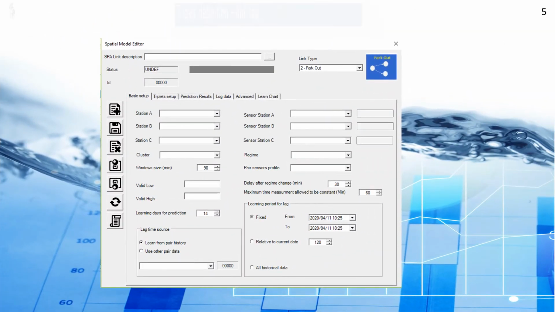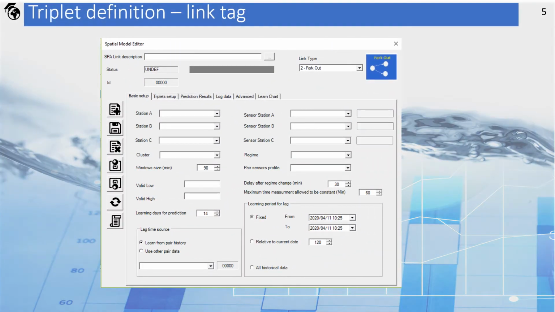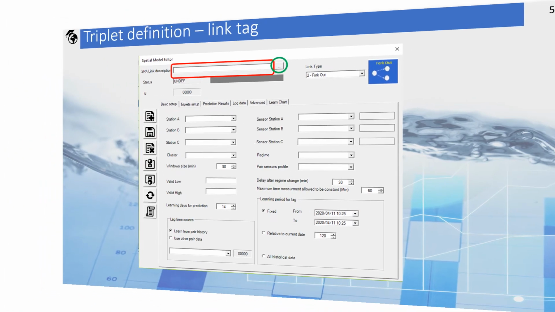The next step is to select the object's tag name. The tag name is the value that will unambiguously identify the object in the spatial model system. It's essential to choose a meaningful tag name. To have the tag name selected by the system, press the key located to the right of the tag name field, and surrounded by the green circle. The system will display a window with a meaningful name. You can select this name or press a close window key.